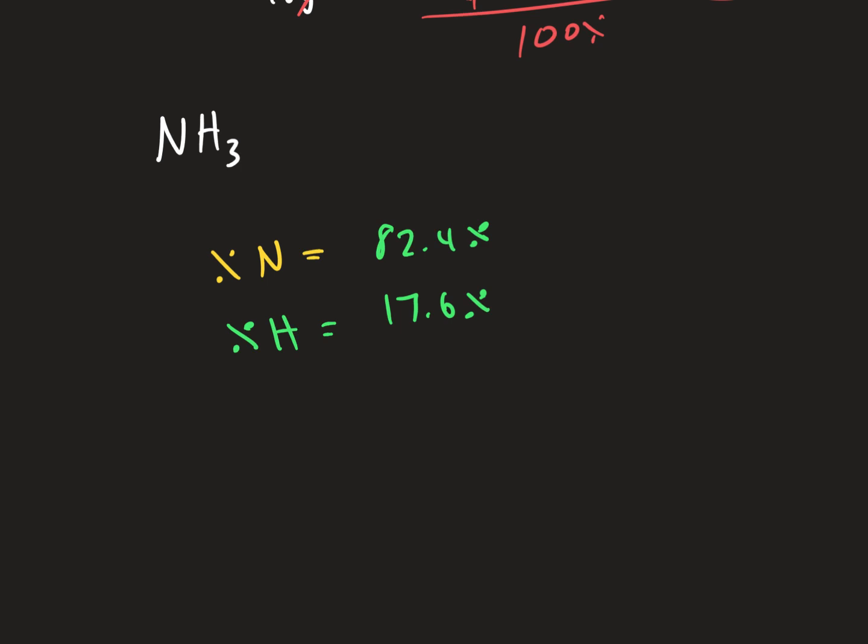So just by looking at it, for example, you'd say, okay, this is mostly hydrogen because there's 3 out of 4 atoms, right? But if we're talking about mass, nitrogen is more massive, right? So you got to do it with molar mass. Are we good? And of course, these add up to 100, so we did it right. Good? You want to try another one, or is this easy? Too easy? One more? Okay.